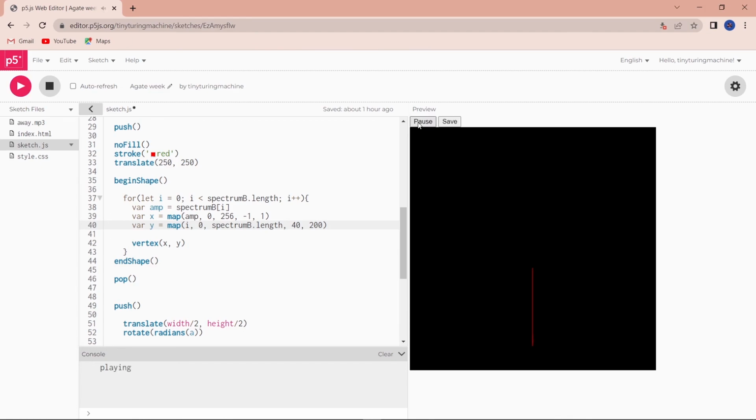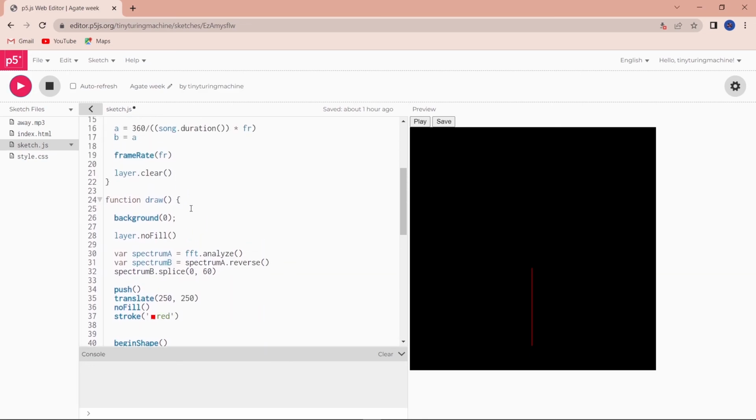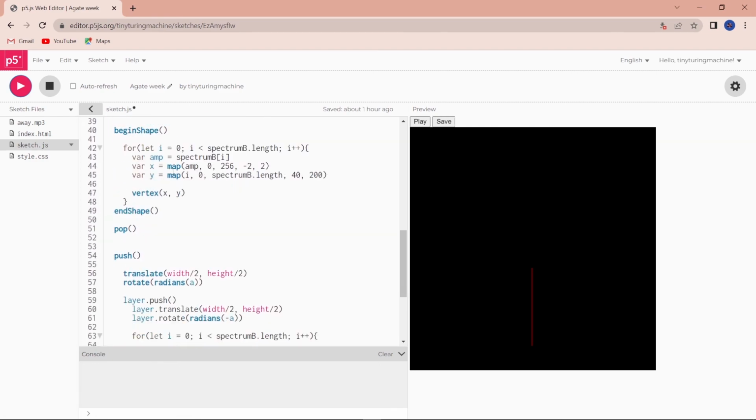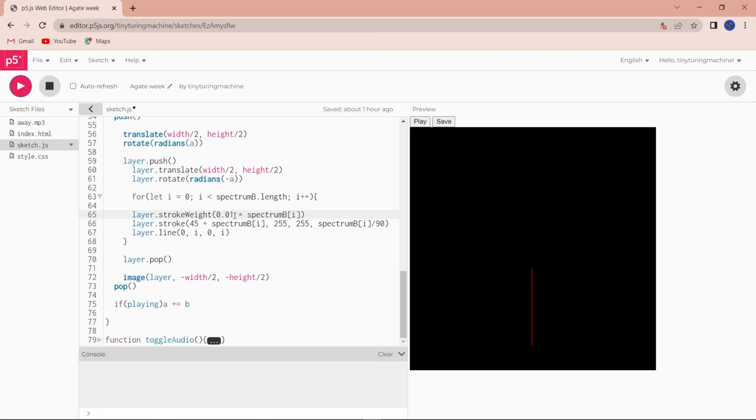So when we play, what I did here was change the background from our setup function to our draw function, and then come down to the stroke weight, and I also increased the stroke weight a little bit.